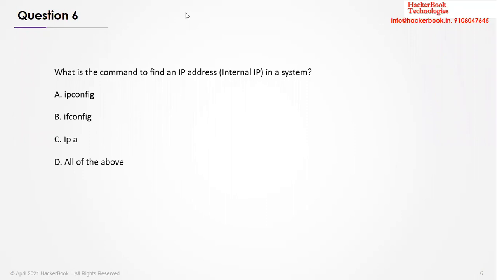This comes under computer networks. We'll start from Monday: computer networks, IP address, MAC address, internal IP, external IP, class A, class B, class C, and subnetting. These things we are going to discuss next week. Just ignore this question. And what is the command to find IP address? We use ipconfig in Windows, ifconfig in Linux systems, ip addr even in Linux systems. The answer is all of the above.